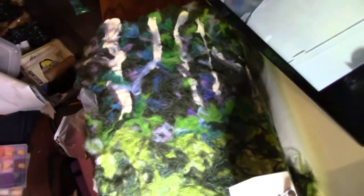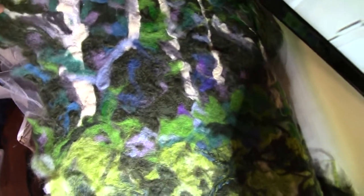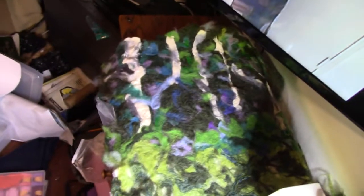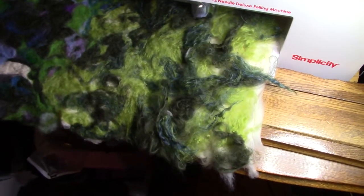So this will eventually become a scene. I'm only just felting it at the moment, and I'll show you what the remaining work is. I have to put the animals on it and stuff, but they're sort of trees. It's meant to be very impressionist, but whether or not it actually looks like a scene, I think eventually it will, once I put the animals in. Here's the foreground, here's the background, but I'm gradually building this up, and it works very well. It is punching, but it's soft, which is nice, rather than super hard. I think that's a nice effect, so I shall show you me punching away.